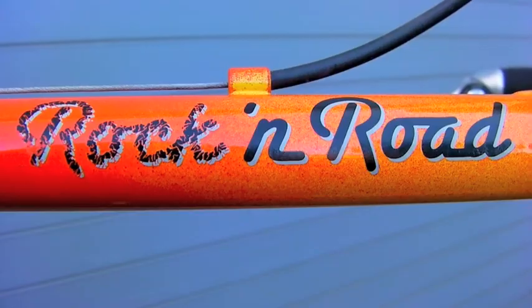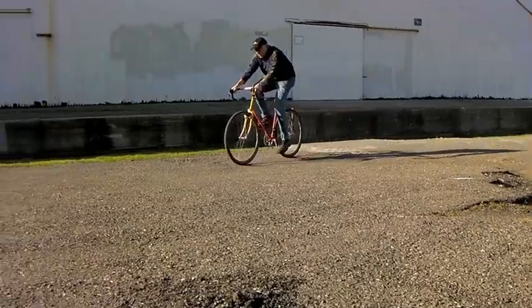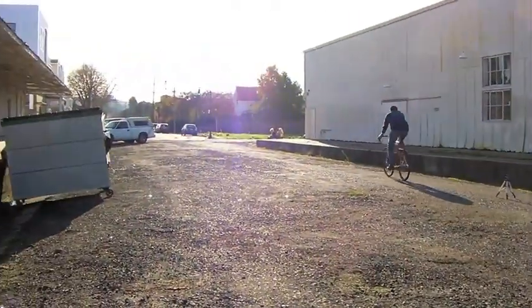That's a brief history of the Rock and Roads, and those are three of the more significant ones that I built over the years. And that's about it.